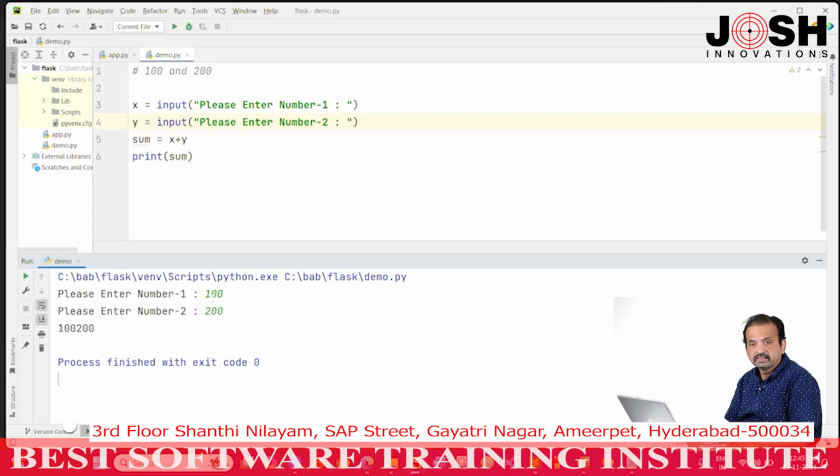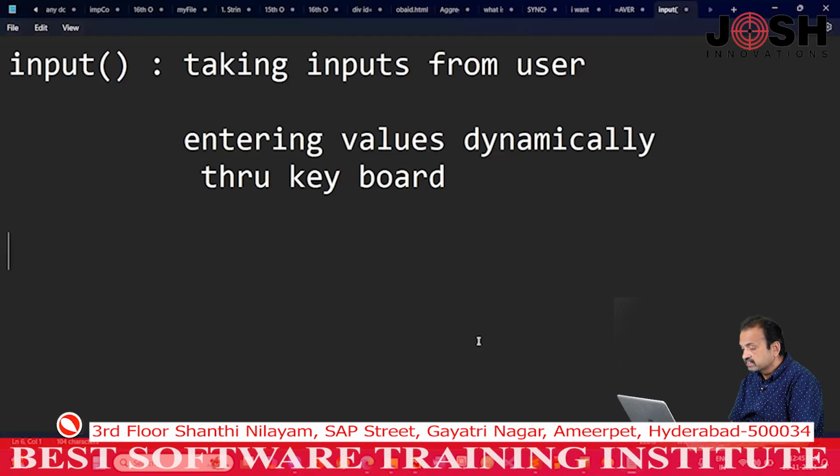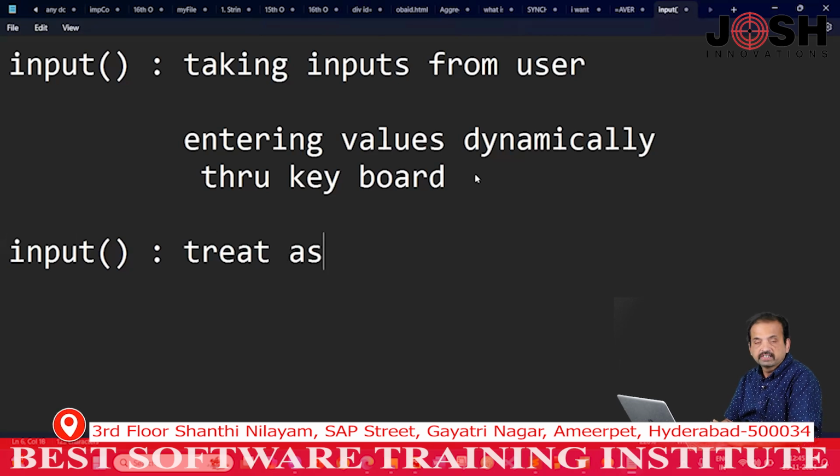100200, it is joining. So, whatever you enter in the input function will be treated as a string.